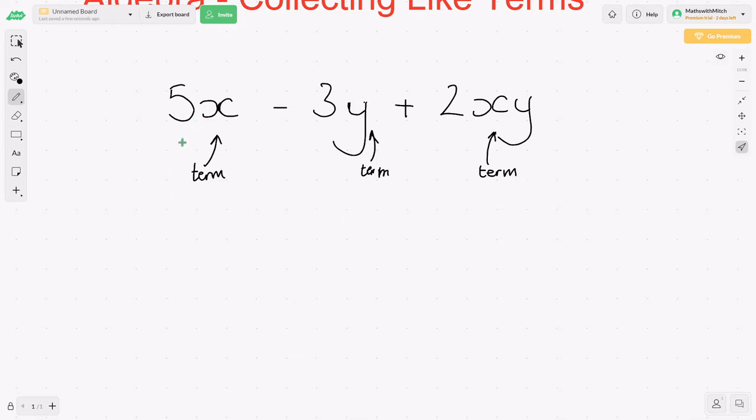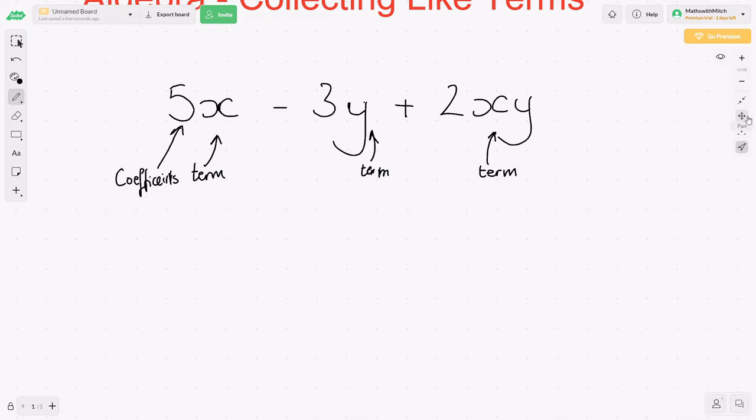Now what do the numbers on the front mean? That is 5 times x. We've previously talked about why that is the case. Same as we've got a negative 3 times y. That is the coefficient there. I've jumped ahead to what the end result is going to be, but we are talking about coefficients, so we're going to call them coefficients. So they are the coefficients of the terms. Here you've got positive 5, here you've got negative 3, and here you've got positive 2 lots of the xy term. So that's the notation and terminology I want to talk about. So we've got coefficients of terms, and these terms themselves are made up of either one or multiple variables in the equation.